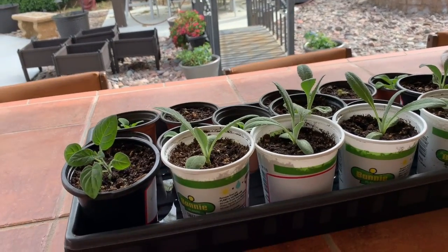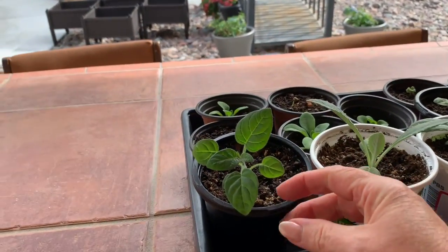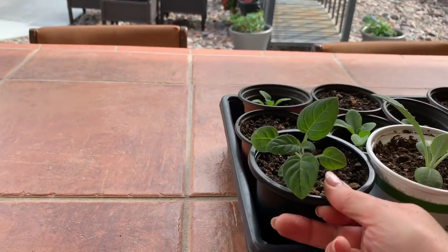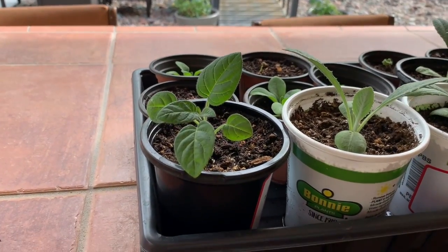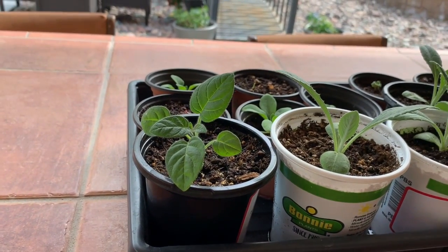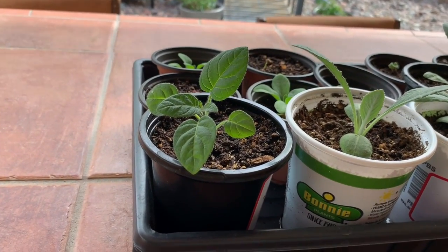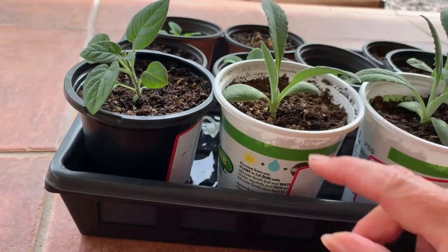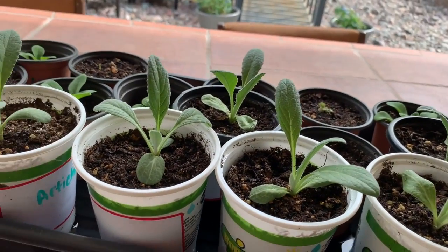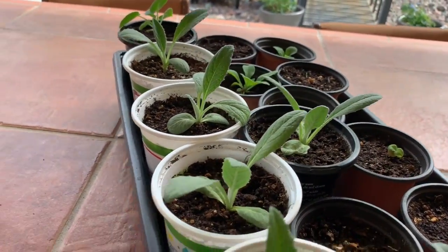I wanted to start with this because I'm just so impressed by all of this. This is a Tamarillo, dwarf Tamarillo, and I think it had 3 leaves on it, but it wasn't very big when I left, so it's gotten pretty good size. These are artichokes, and the reason I didn't plant them before I left is because I understand they get pretty big and I'm not quite sure where to put them.